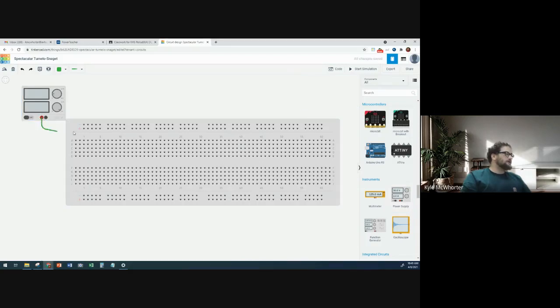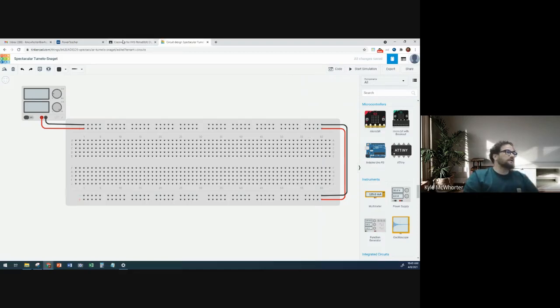Go ahead and wire. Okay, so my board is wired for power.